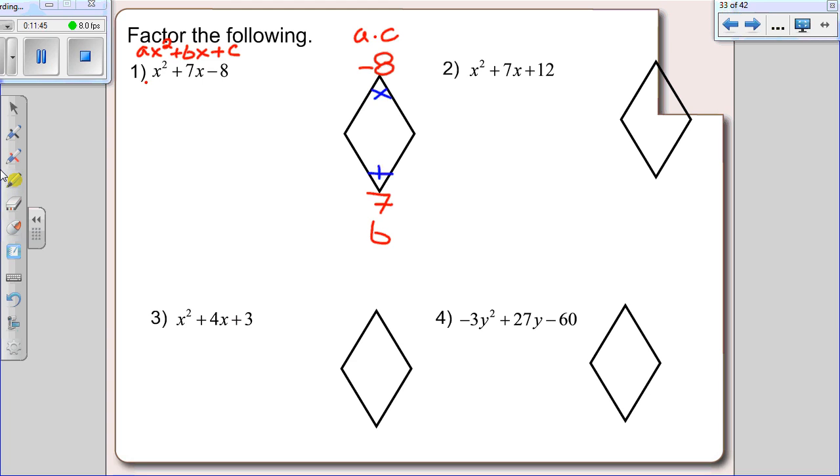If you can't figure it out instantly or quickly, make a chart of the things that multiply to be -8, and one of them will add to be 7. One of your combinations will work. So if we try it, things that multiply to be -8, we have -1 and 8, we have 1 and -8, -2 and 4, we have 2 and negative. One of those combinations must add to be 7. So we focus on the multiplication. Which one of these could I add to be 7?